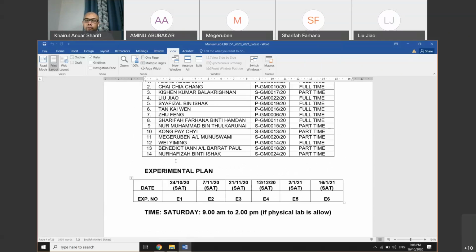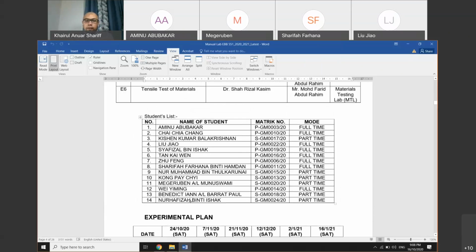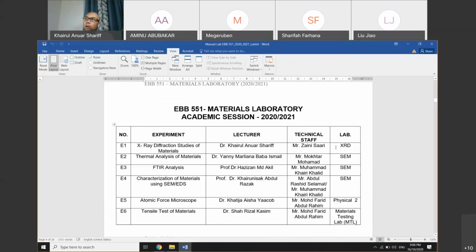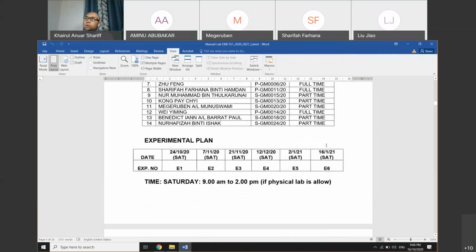For experiment 1, I will put everything in the e-portal. So you just carry out the experiment without briefing also, no problem, because the briefing, the demo, the exercise, I already uploaded in the e-learning. So our schedule starts next week, tentatively on Saturday, but the e-portal you can access for this first experiment on Saturday onwards.